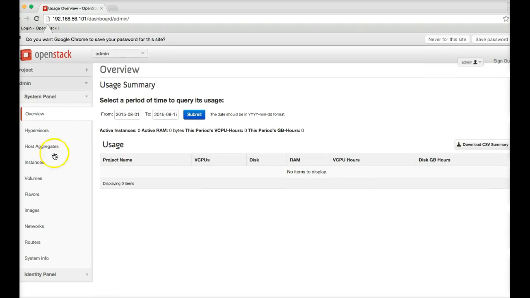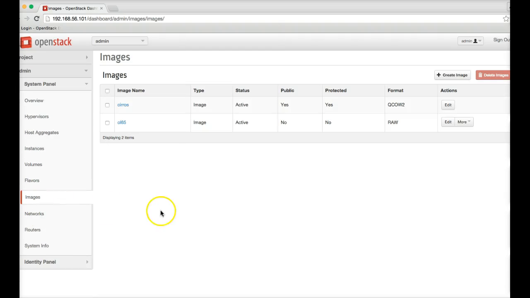First of all, before I do anything, we can look at the existing images. This is the image I uploaded to OpenStack previously. There are two operating systems.